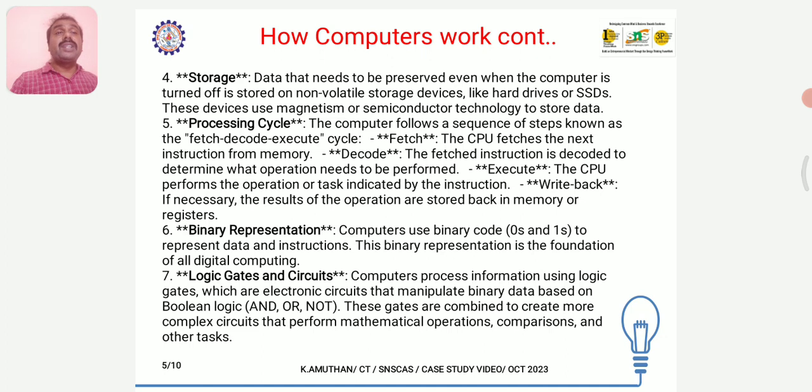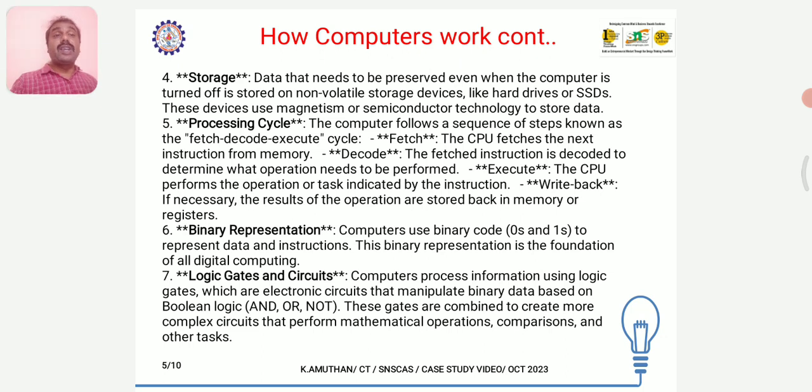Instruction cycle. The computer follows a sequence of steps: the fetch, decode, execute cycle. Fetch: the computer fetches the next instruction from the memory. Decode the fetched instruction. Execute the instruction, and write back if necessary. The results of the operation are stored back in the memory. Then binary information: the computer uses binary code to represent data and instructions.